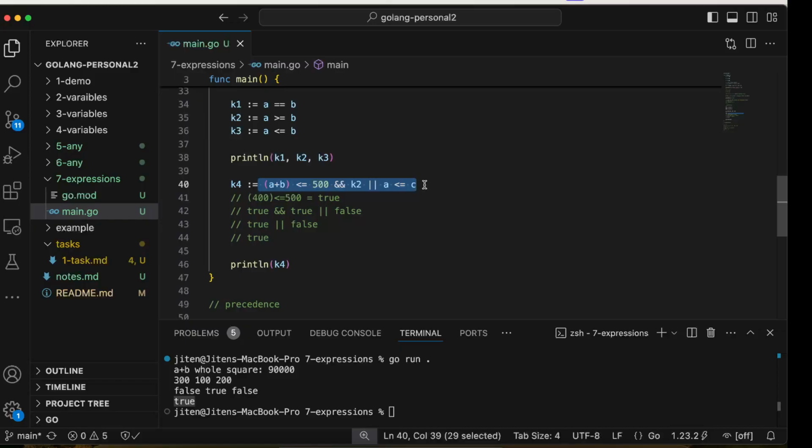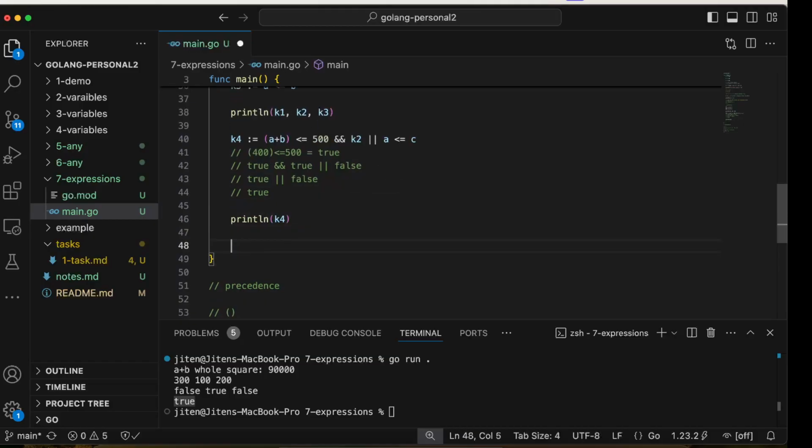So logical comparison operators: we are using arithmetic operators, comparison operators, and also logical operators, and and or. You can put it in an if condition.